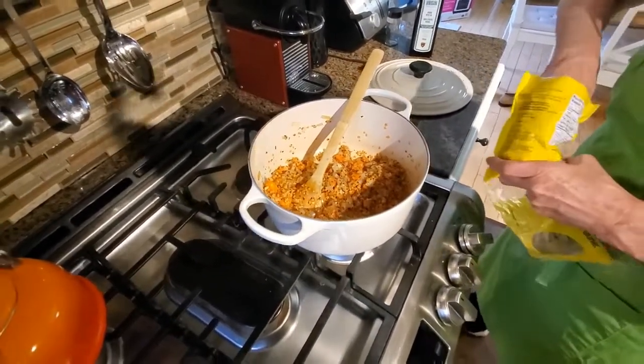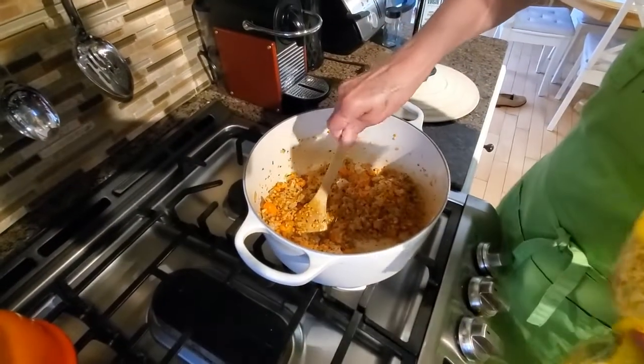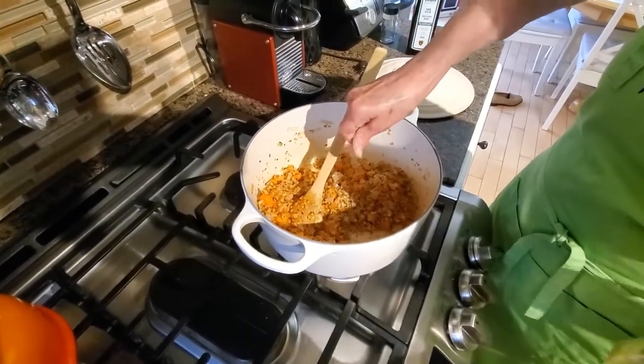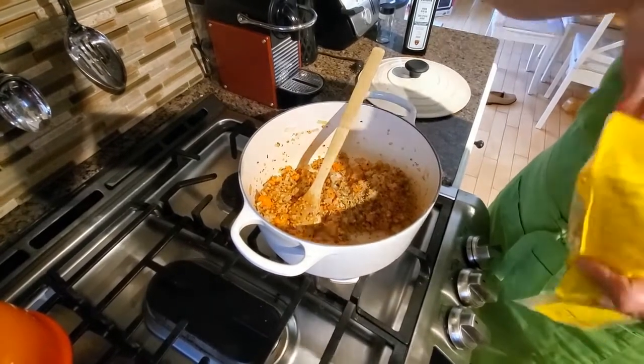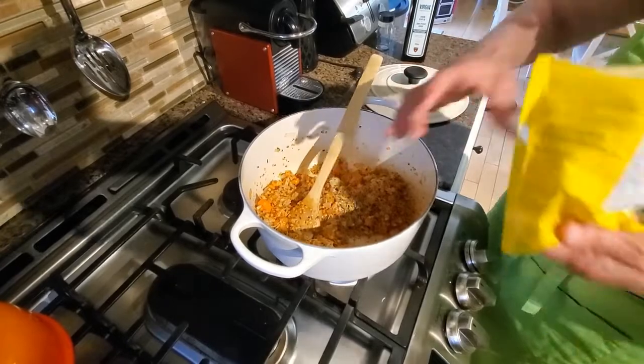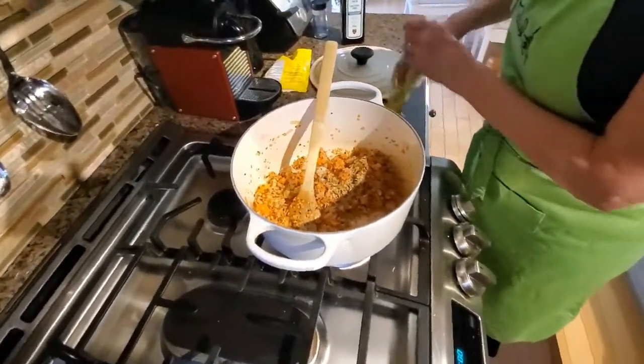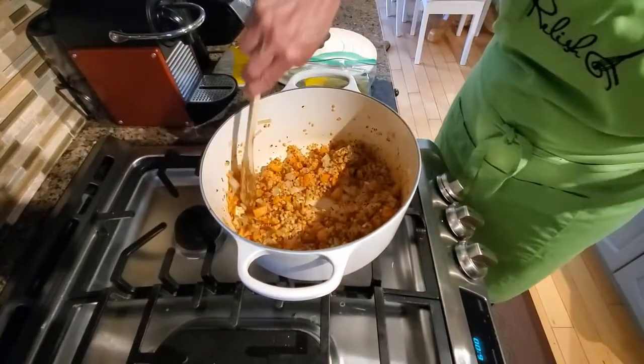Okay. So I'm going to add also some nice dried rosemary. About a good teaspoon or so worth of dried rosemary in there. Perfect. Okay, and then I'm going to add a bay leaf in. But I won't add the bay leaf quite yet. I'm going to add that once I add the stock.